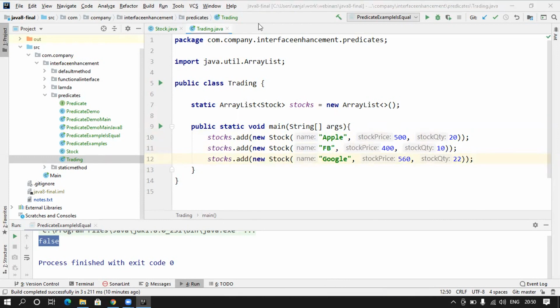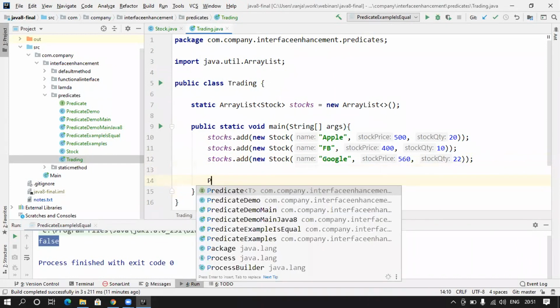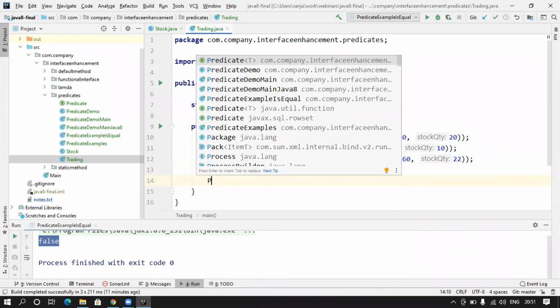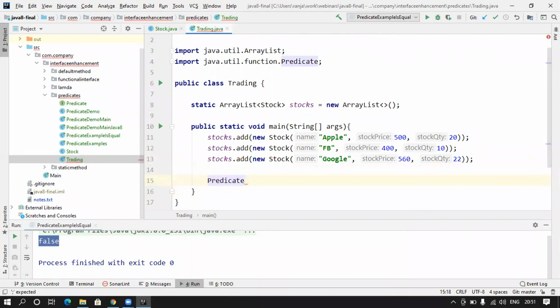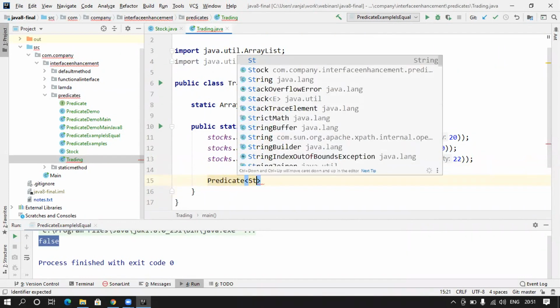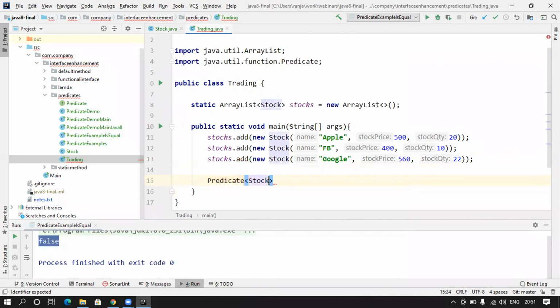So now we will see how we can compare them. Very simply, we will write a predicate to check the equality. So I will say predicate of stock, because we want to check the equality of the stock.